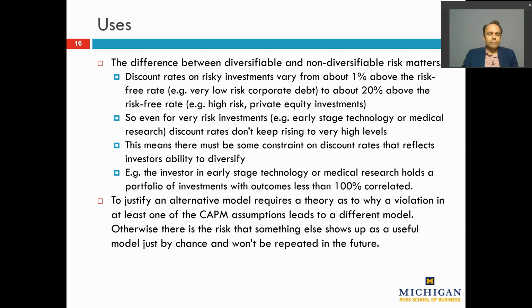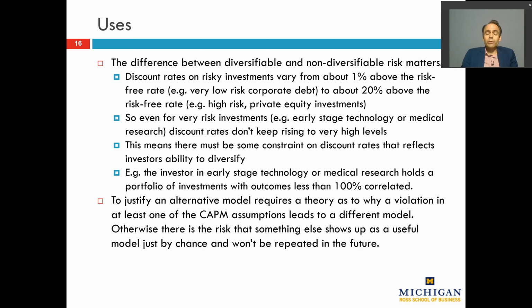Investors can't borrow at the risk-free rate of interest. Investors don't all have the same expectations for expected returns, volatility, and covariances of returns amongst pairs of investments. Investors don't have the same information set. There are market frictions which lead to reduction in trade. There are transaction costs. There are taxes. And these violations mean that there is at least some reasonable chance that risks other than systematic risk actually matter for coming up with asset prices and therefore expected returns.